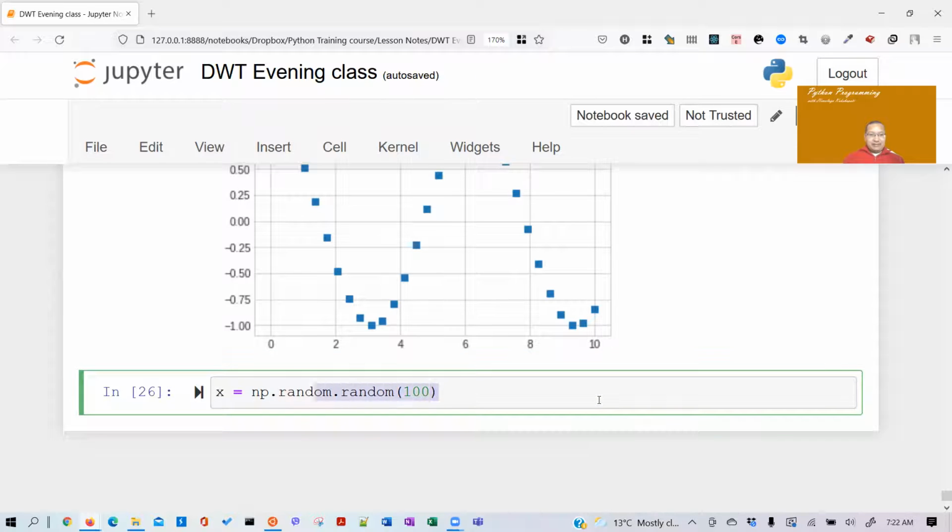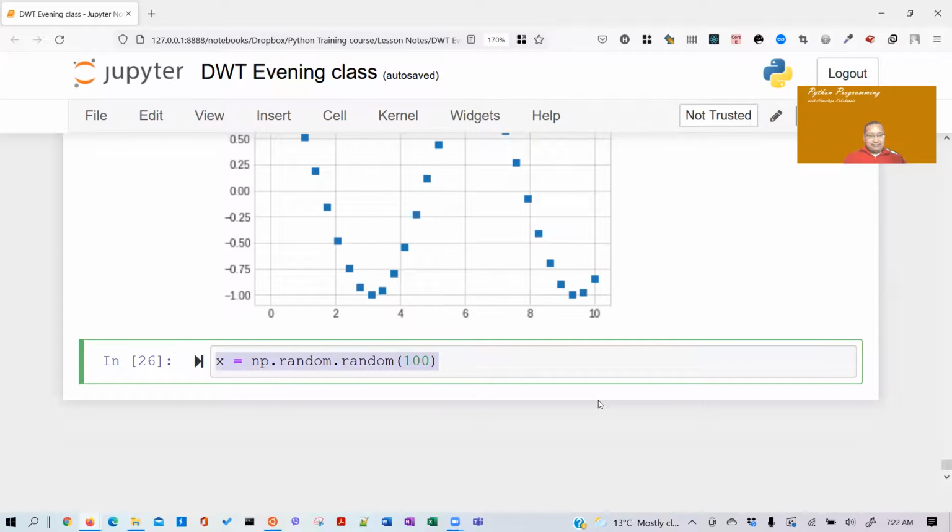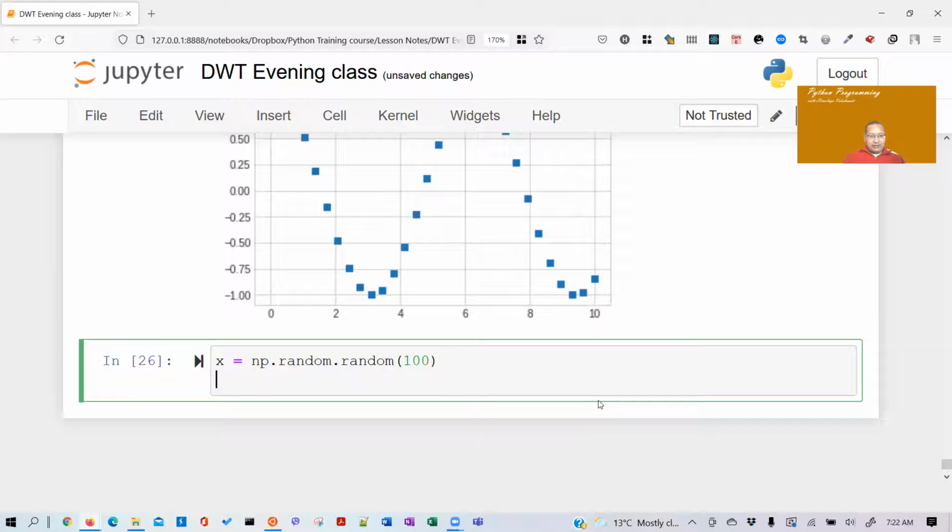So I create another one. I want to create y. y is equal to the same, 100 random numbers. x has 100 whereas y has 100. They are random numbers.